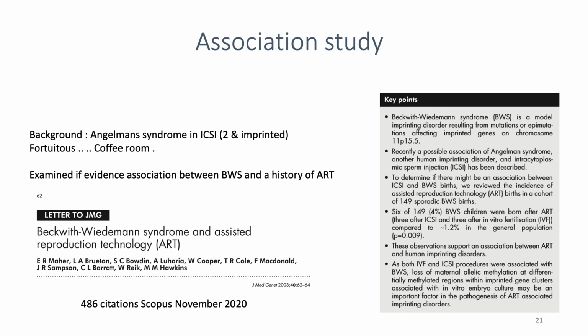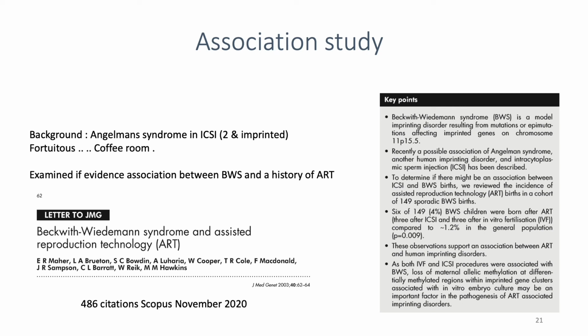This comes from, for example, the Beckwith-Wiedemann experiment, effectively, or association, that we did many years ago when I was talking to somebody in a coffee room. He was an Everton supporter. I won't hold that against him. And I support, of course, Aston Villa. So I was just chatting to him, and he was a geneticist.